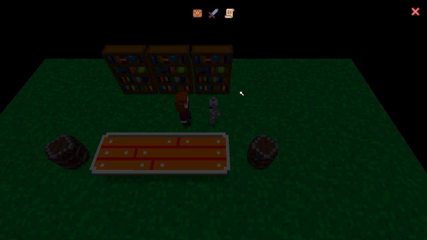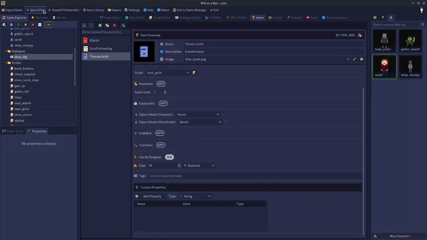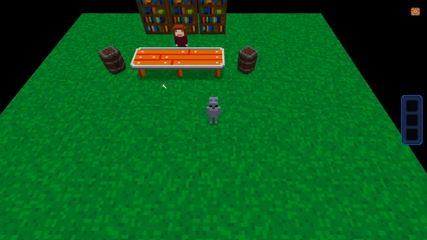One thing to show you while we're on topic, because this is relevant, if we run the game again, there is a slight visual bug with shops at the moment, but it's an easy one to fix. So I'll show you the bug first, and then I'll show you how to fix it.